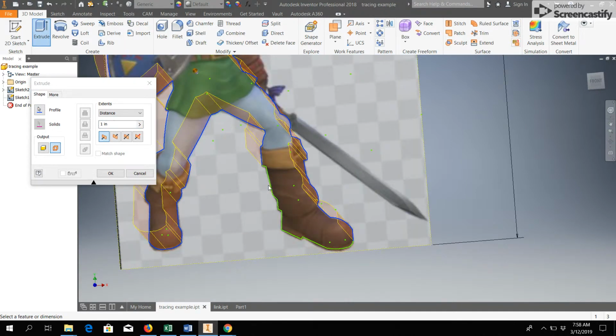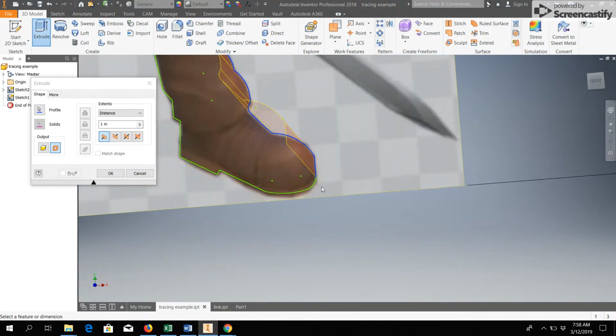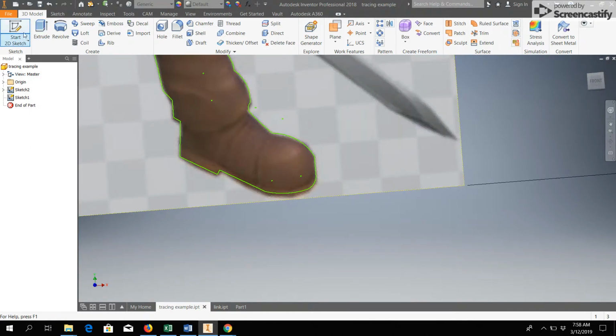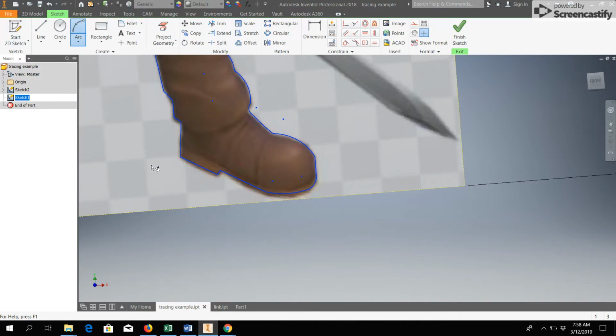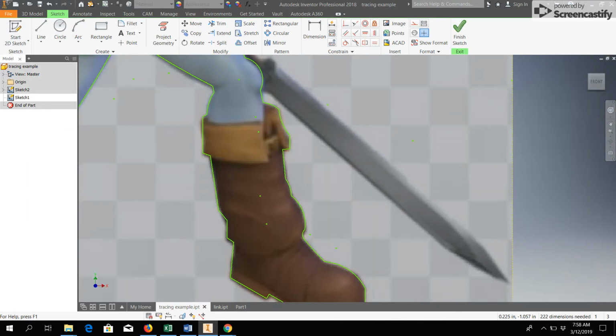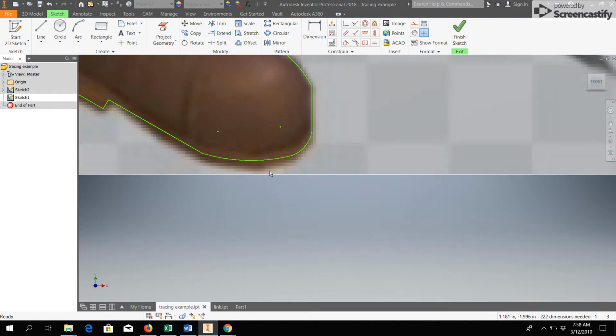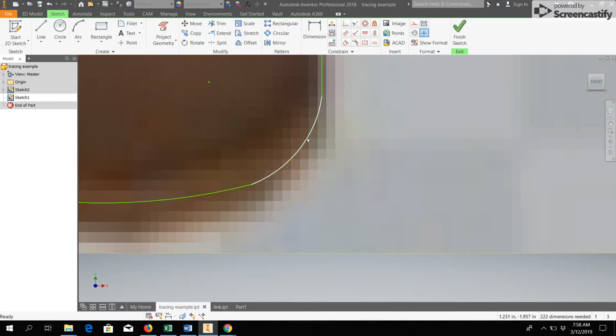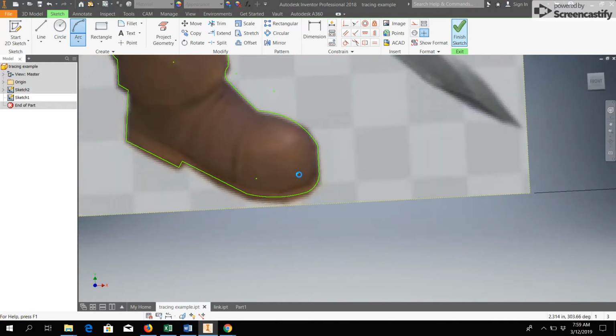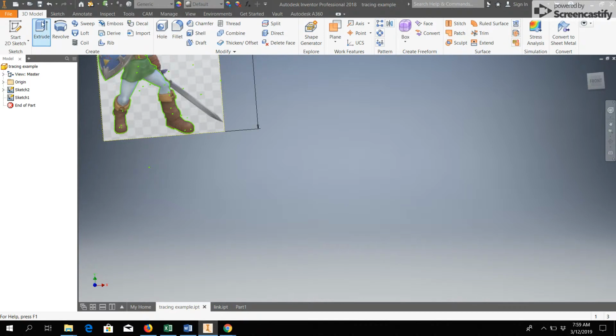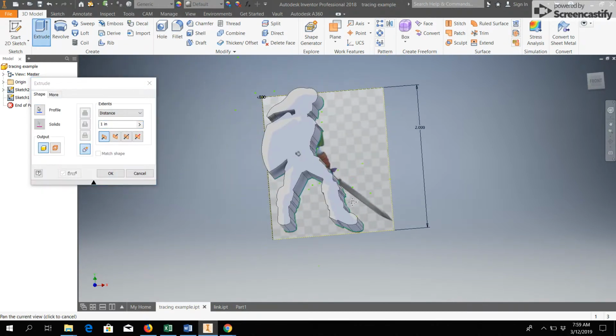And still not working, so we'll try right down there at the bottom of the shoe. I'll go ahead and delete that right there, and I'll just redraw it. And there we go, we got it.